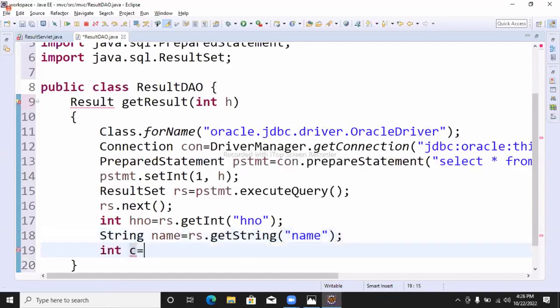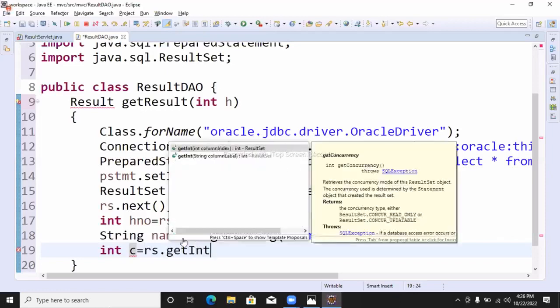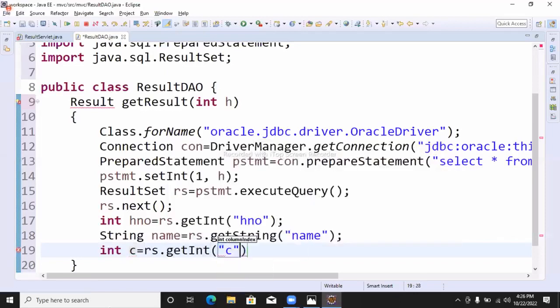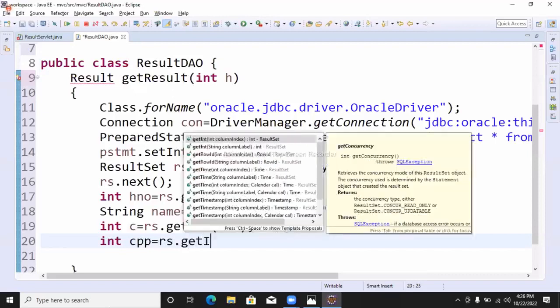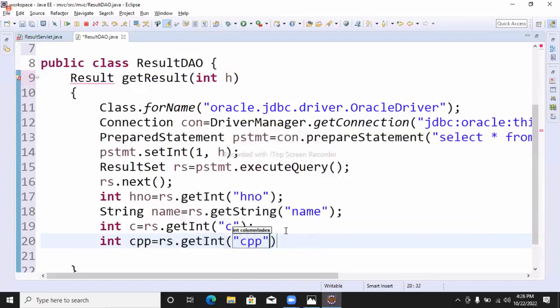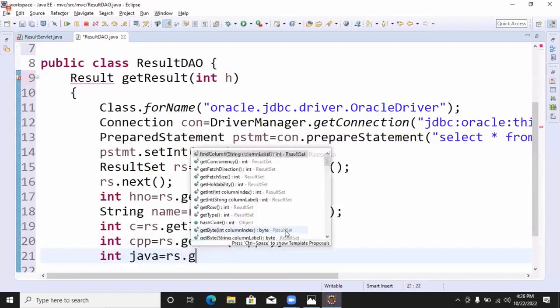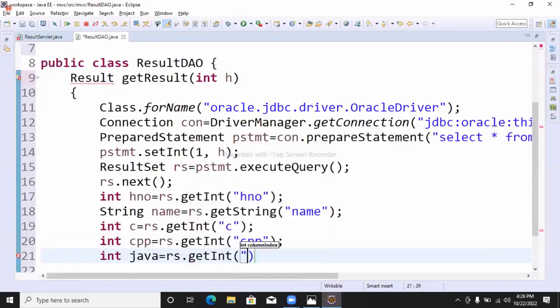Integer cMarks equal to rs.getInt C language marks. These names, whatever you want you can write, but they must match the database field names. Otherwise, numbers 1 2 3 4 5 you can write. Integer cpp equal to rs.getInt cpp. Integer java equal to rs.getInt java.